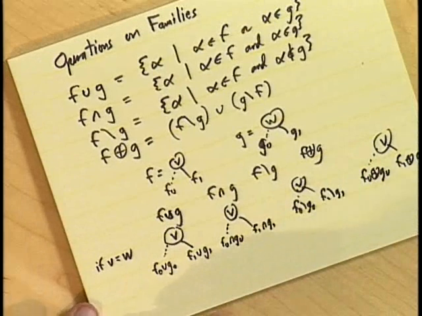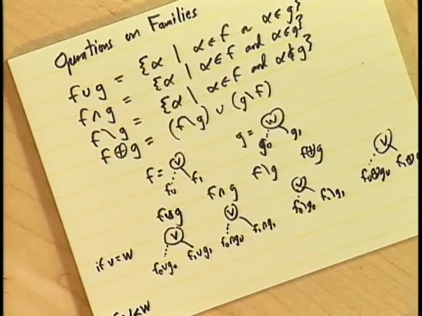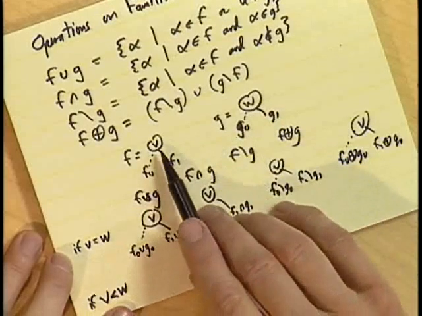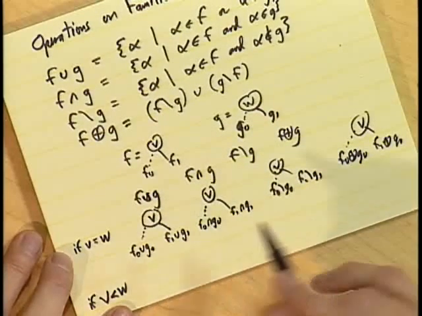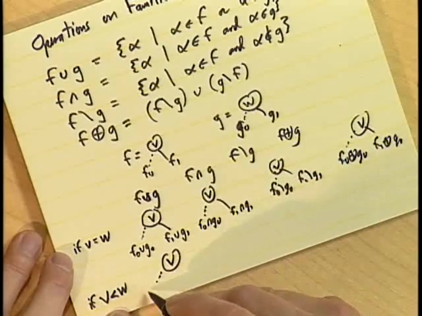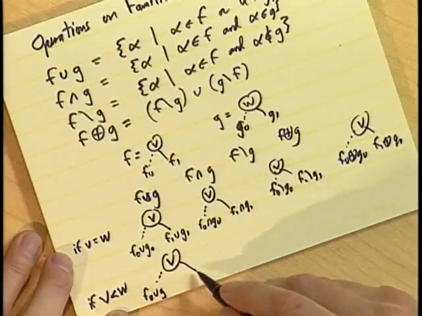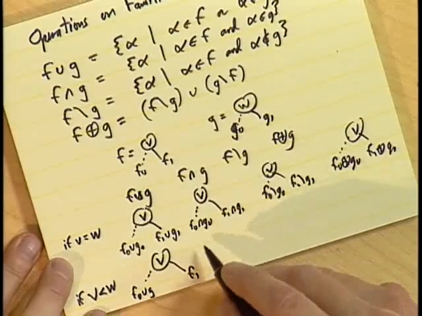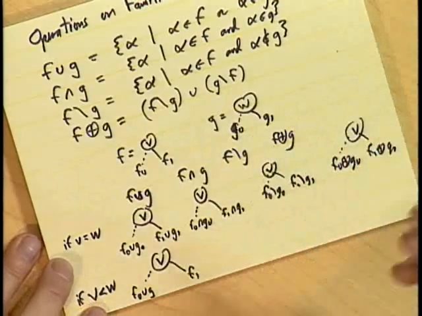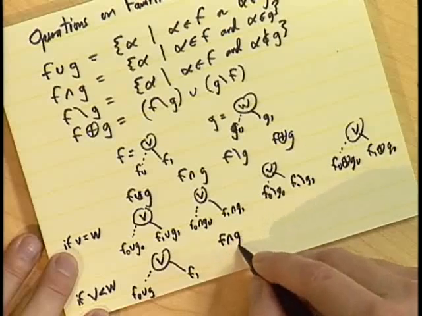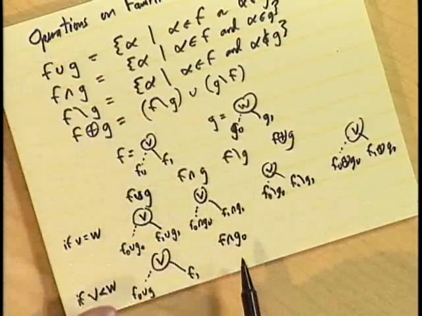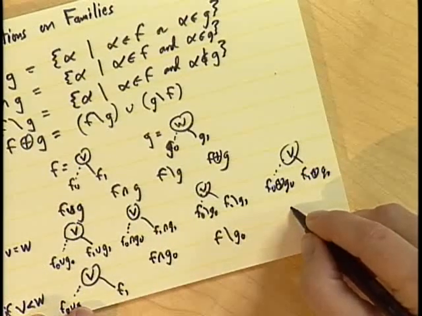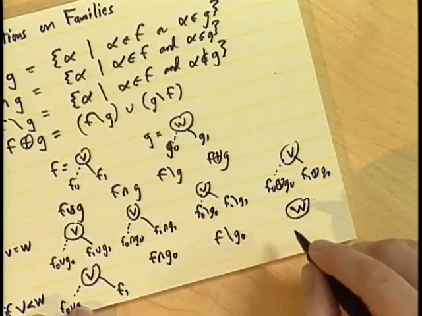The interesting thing occurs if V is different from W. If V is less than W, for example, that means that V occurs in the family F, but it doesn't occur in the family G. So in the case of union, the algorithm is that we take F0 union G here. And here we just branch to F1, which we already knew. In the case of intersection, V is not going to occur in the intersection, and so we just take F intersected with G0, and V doesn't even appear in the result. And similarly for this one, it's F minus G0, and in the last one, it turns out that it's W, not V. No, V. Sorry, it's V.